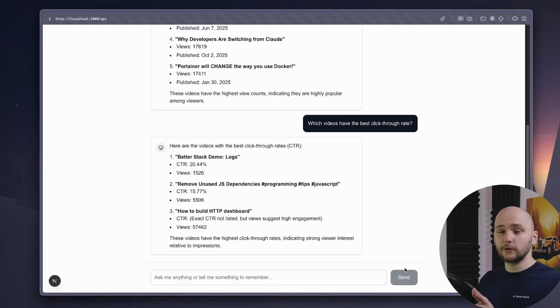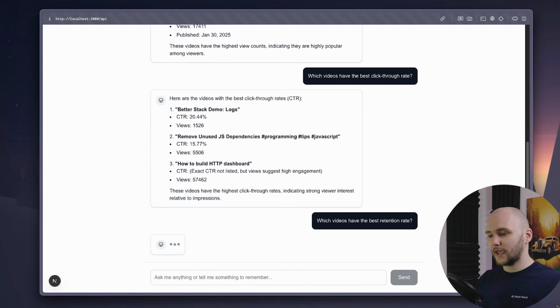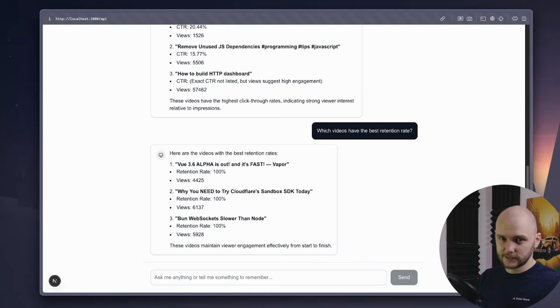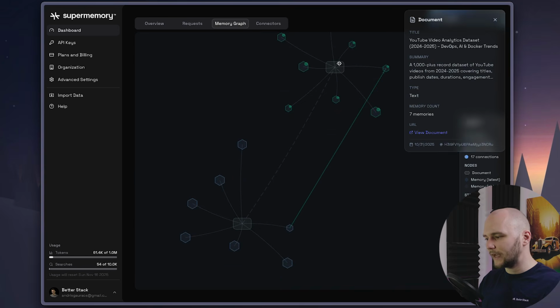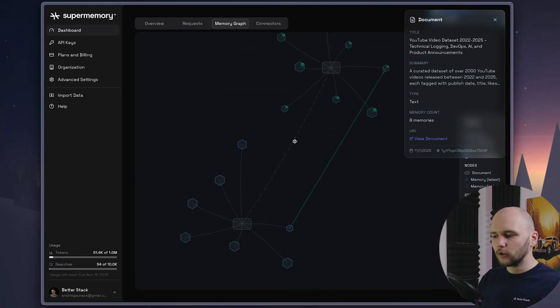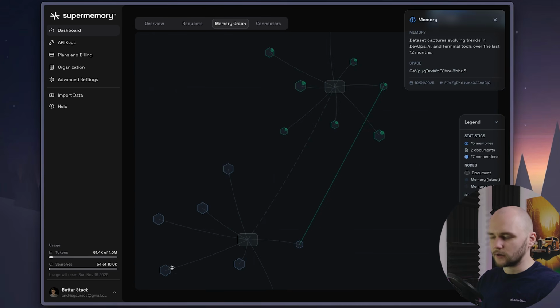This way you can also build custom AI agents who know your user preferences and your history, or coding agents that have a deep understanding of your code base. And Supermemory is cool because you don't need to reinvent embeddings, vector stores, or semantic indexing. Supermemory handles all of that on its own. And it also scales because memory operations are optimized.